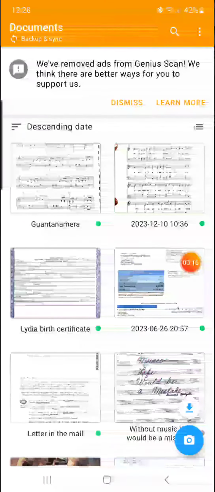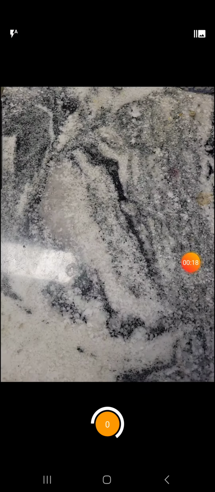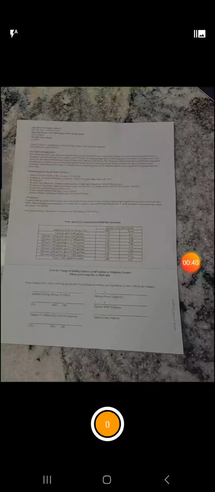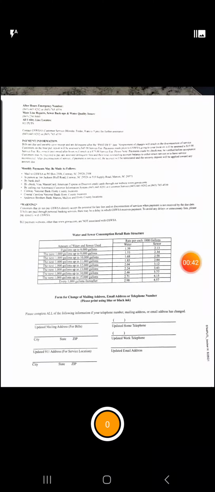You see the blue circle, and then I put my paper on my desk. It'll find it and scan it, and that's the scanned copy. If I didn't like it, I will go back to it and delete it. And now let me see if I can rescan it. Scan it. Now this is okay.